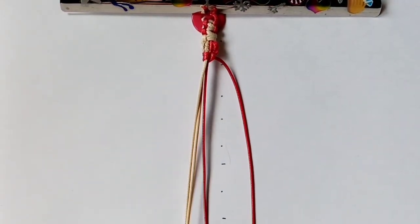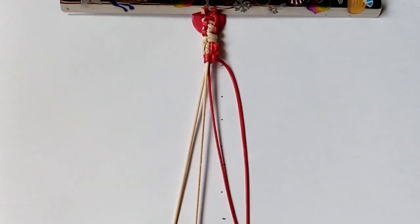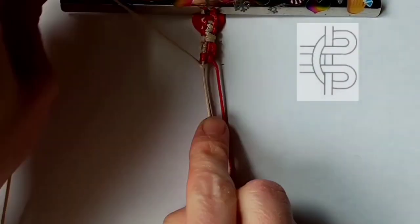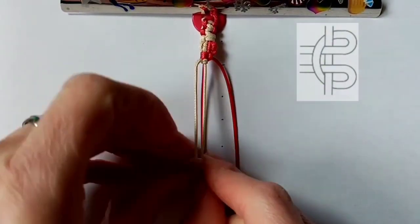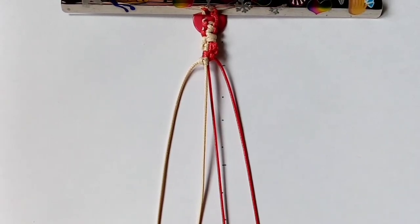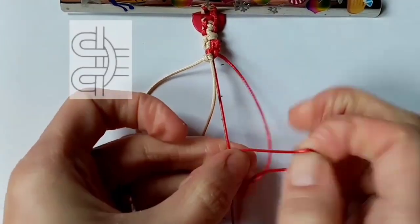And for row 4, you want to repeat what you did for row 2. So take the cord in position 1 and work it in a hitch knot over the cord in position 2. And then do a mirror of this, taking the cord in position 4 and working it in a hitch knot over the cord in position 3.